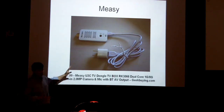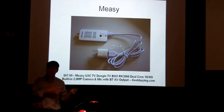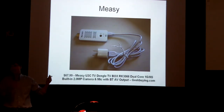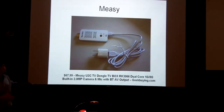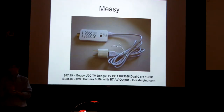So there are a couple of things going on here that you should notice right off the bat. One is that it's got this HDMI connection sticking out the end of it, and that is probably problematic for somebody. The way these are designed, they're supposed to be like TV sticks. So the idea is you stick these things on your TV, you can watch Netflix movies, or surf the web, connecting directly into your television set. The problem is, at least for a few of my devices, you can't get the thing stuck in far enough because the contours and sleek designs of the packaging prevent that. Same with HDMI monitors that you may have.